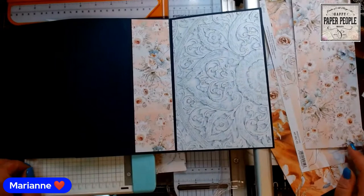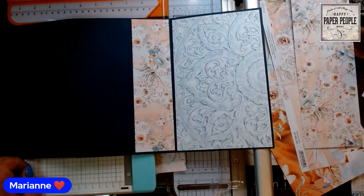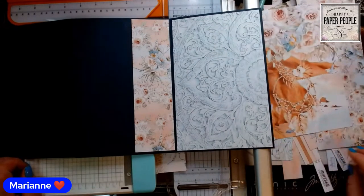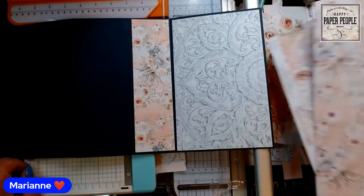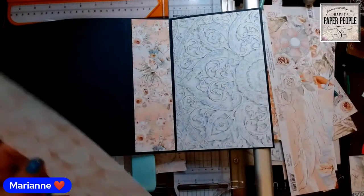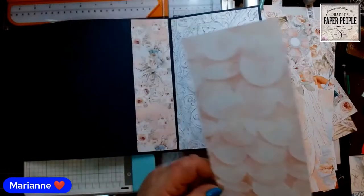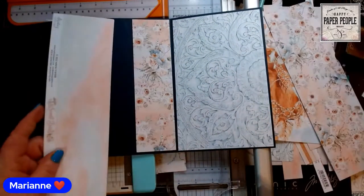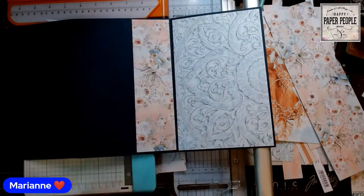Okay, so I want to know who made one. I want to see some pictures in the group. I got one ready to go to decorate, but I got the one I finished the other day. Cool. Sheila, I don't want to think that I just did this for the fun of it and nobody else made any. So I have two ready to go, and I made some modifications.